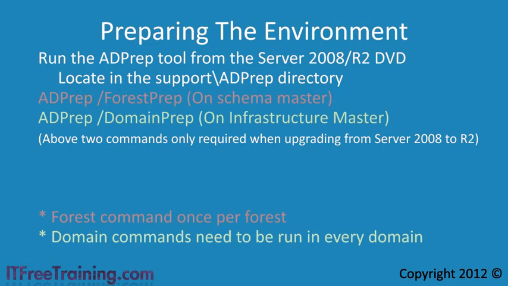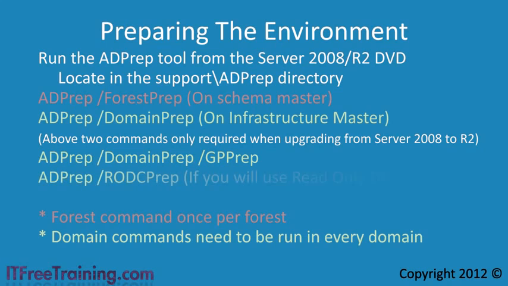The next command is the same as the last, but adds the /gpprep. This command prepares the domain to run a feature called Resultant Set of Policy Planning Mode, amongst other things. The next command is optional. If you are planning to deploy read-only domain controllers, a topic I will cover in a lot of detail in later videos, you need to run adprep/rodcprep. If you are not planning on deploying any read-only domain controllers, you can skip this step.